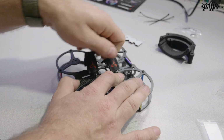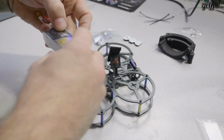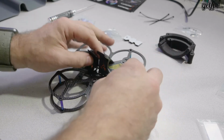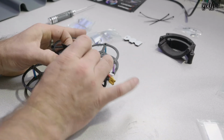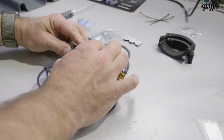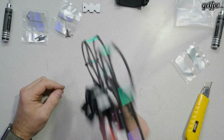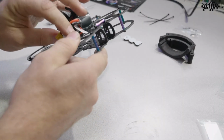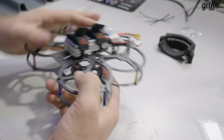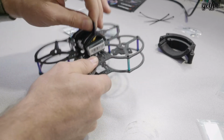So it's a unique little solution to batteries. What do I have here? I have a 650 4S 75C. This is without the battery pad on there, and that feels pretty good, considering you would have your GoPro there as well. Even without a battery pad, that would take it pretty well and not slide out. Especially if it was butted up here against your GoPro, it's not going to go anywhere. Throw a little Umagod on there, or the included foam strap, and you're laughing. I think that's great. Kind of a nice clean solution.